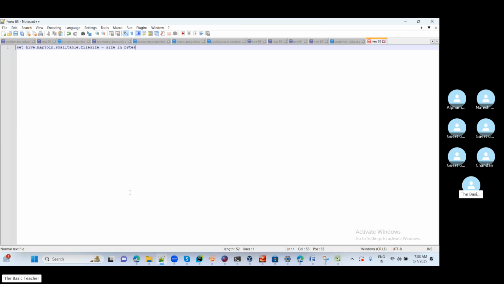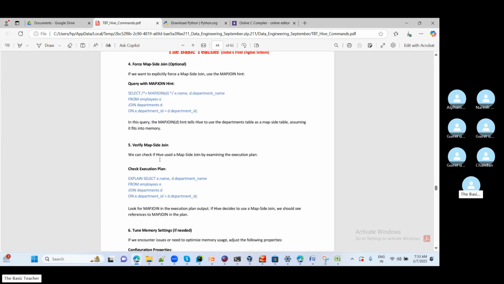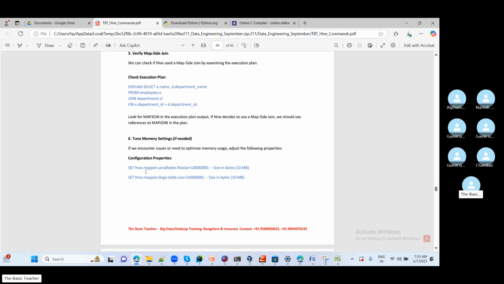But it's good if you do it yourself, because this is a system, this is a machine. It may have something wrong and can take the wrong references, so it is better to go with your own whenever you are providing it. Okay, here I have mentioned the same set hive map side join. Here you can set whatever size you want as a threshold, and map side join large table. This is the large table size, this is the small table size. These are optional. If you want, you can do it.